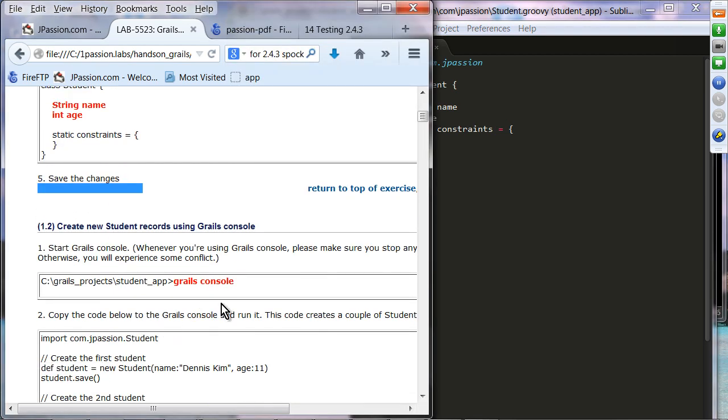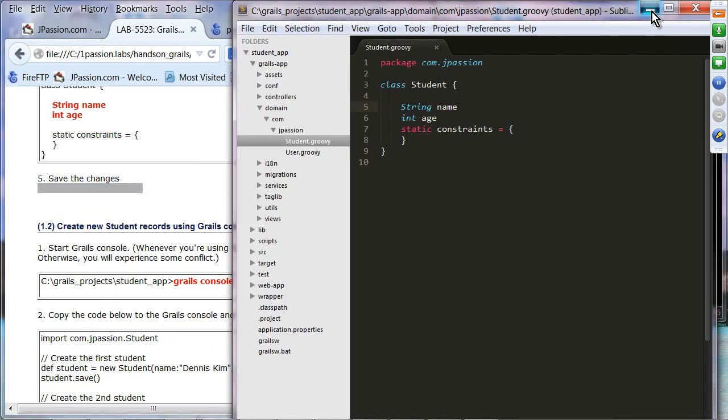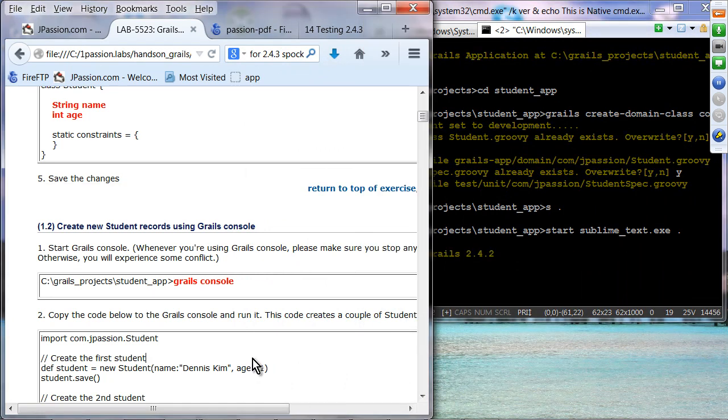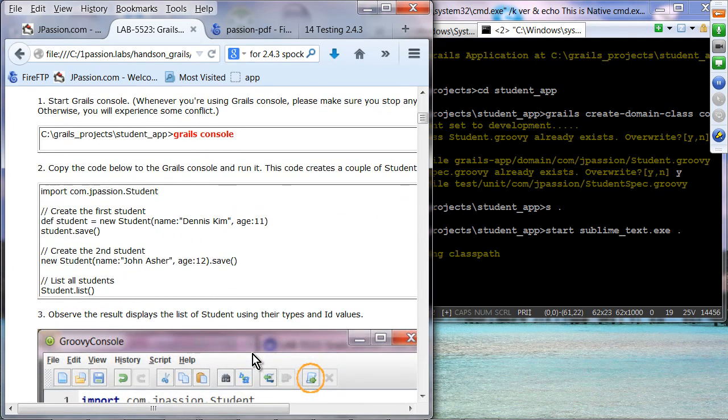All right, now we are going to do the Grails console. We're going to run grails console. Basically there are three different ways that you can create a student.